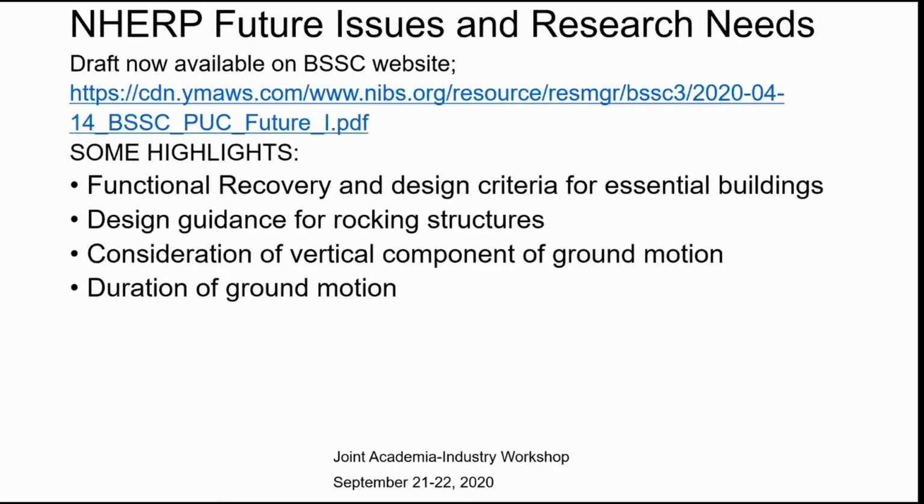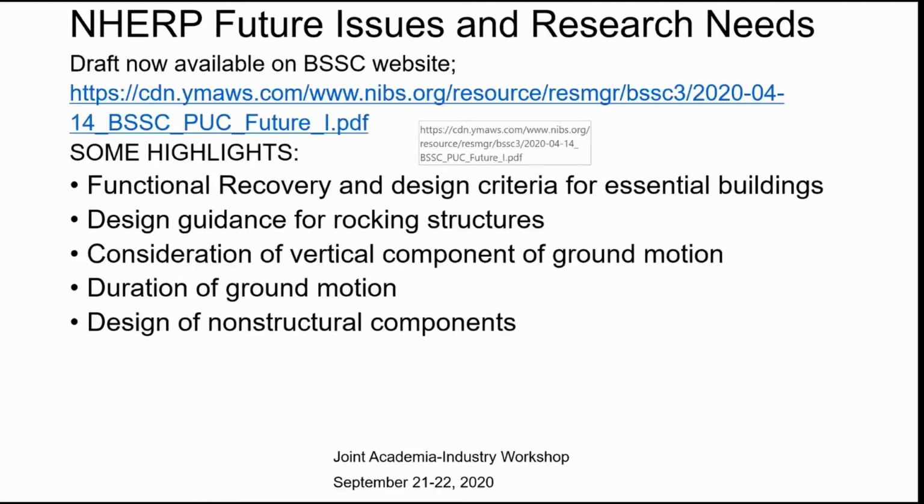There's a lot of also concerns about duration of ground motion, and certainly in the Northwest, whether our provisions now, which are considering the large earthquakes, but California style, certainly not as long as we're expecting. And there's always problems with the design of non-structural components. This cycle, the forcing functions of the non-structural world were completely redone. A lot of work done by ATC to produce that change, but there's always a concern that is our implementation good enough, and it seems like most earthquakes show us that there's always a lot of damage to non-structural components, so that's always a concern.